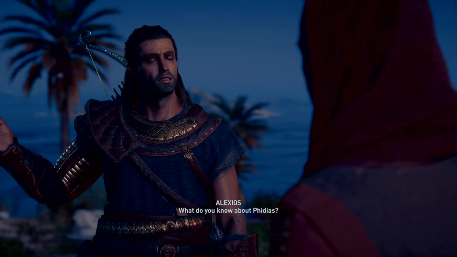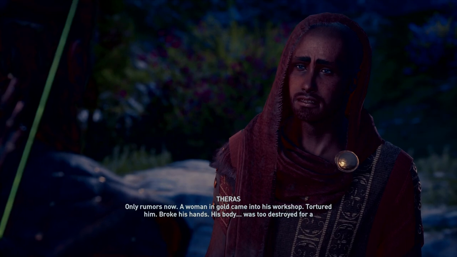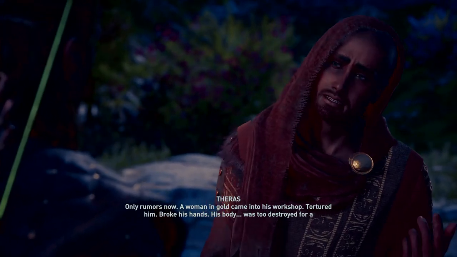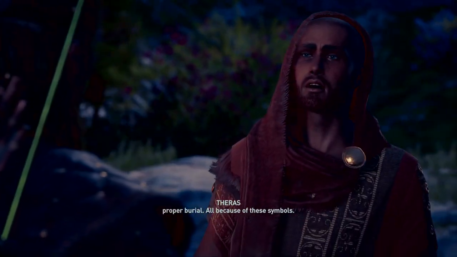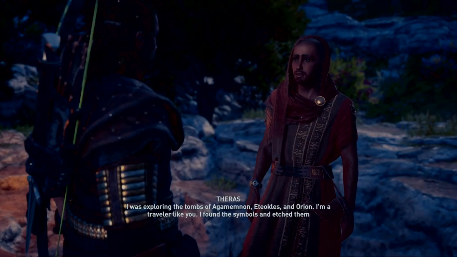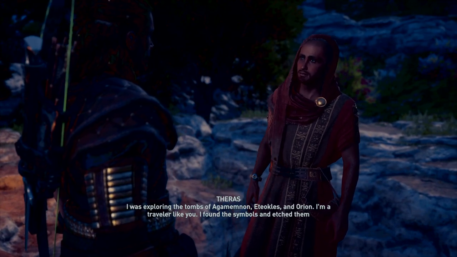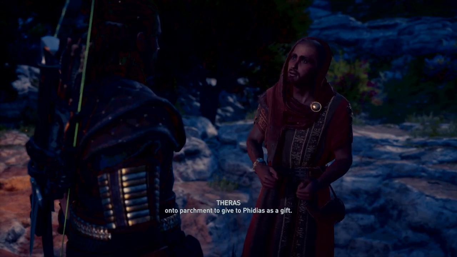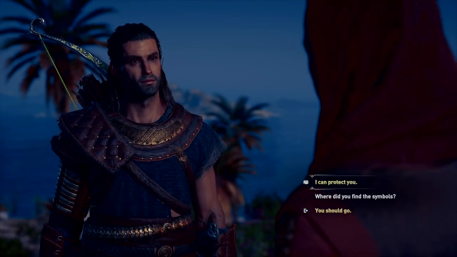What do you know about Phidias? Only rumors now. A woman in gold came into his workshop, tortured him, broke his hands. His body was too destroyed for a proper burial. Oh, God. Because of these symbols. What symbols? I was exploring the tombs of Agamemnon, Eteocles, and Oreos. I'm a traveler like you. I found the symbols and etched them onto parchment to give to Phidias as a gift. Oh my God.